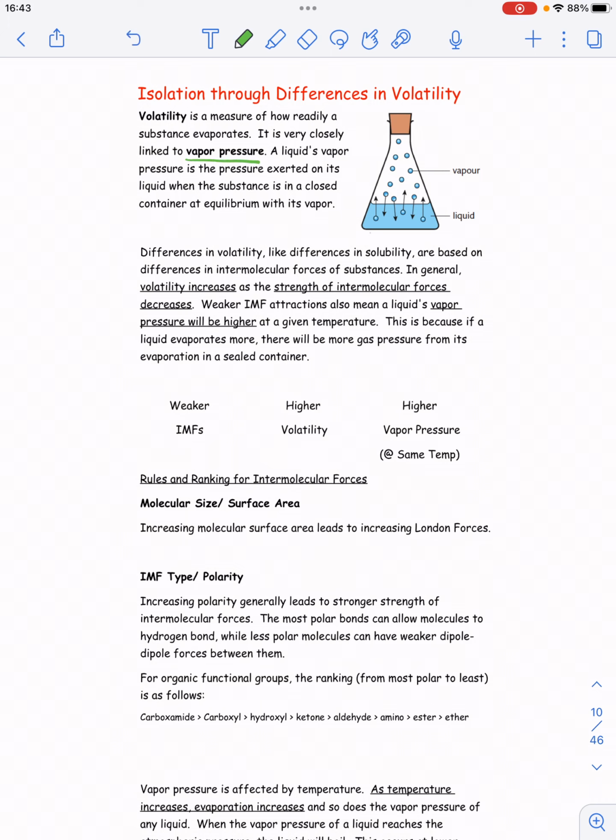vapor pressure. Vapor pressure is the amount of pressure that builds up above a liquid when it's in a sealed container. So if you seal up water, and you're at a certain temperature, like room temperature, a certain amount of water will evaporate and fill the space above the liquid water, and you can measure that amount of pressure, and that's what's known as the vapor pressure. Now, if you warm the water up, more of the water will evaporate, and it will therefore create more pressure from its vapor. So vapor pressure goes up with temperature.